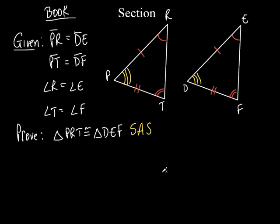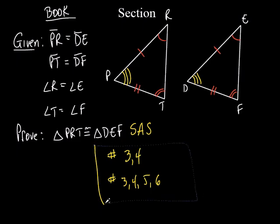So that's what I want you to do. You're doing numbers 3 and 4 on that page, and you're doing 3, 4, 5, and 6 on the other page. All right, so there it is. That's your homework right there.